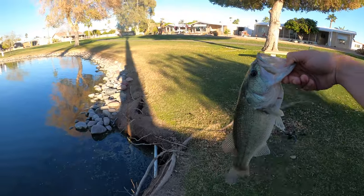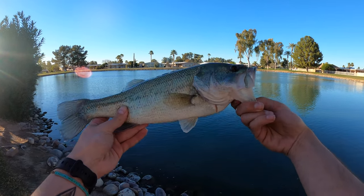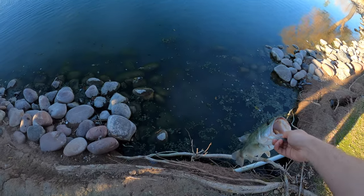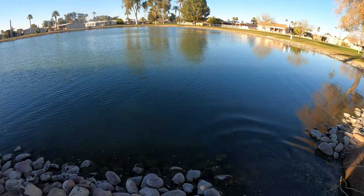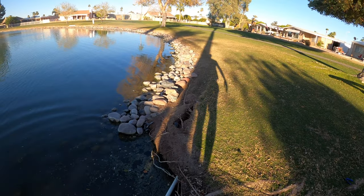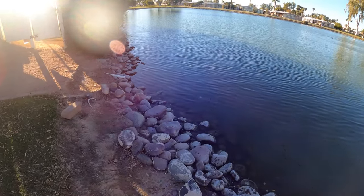Look at that guys, another really good fish. Let me get that out in the sun so you can see better. Decent little fish — they're starting to fill out. Springtime, they're going to eat and find little places to nest. That fish annihilated it. When they eat head first, that's when you know that lure is exactly what they want.